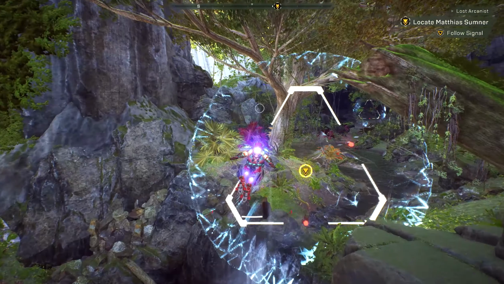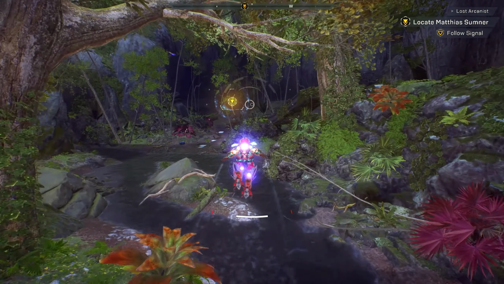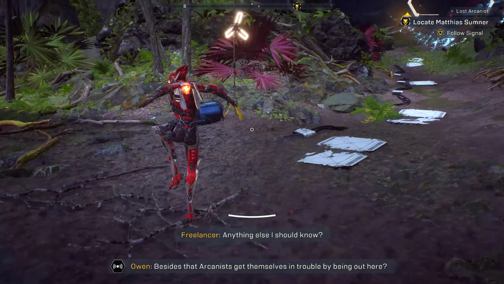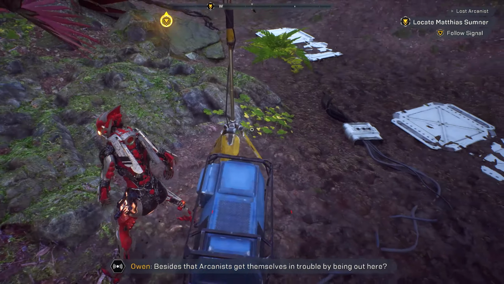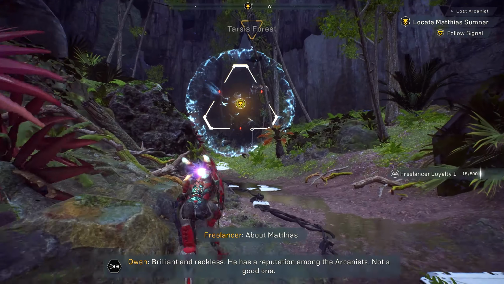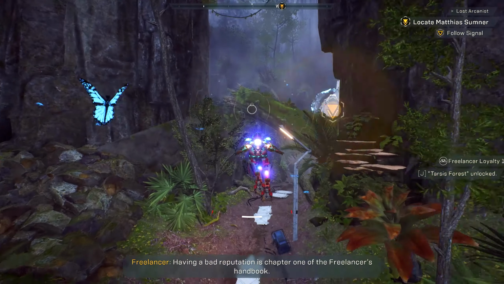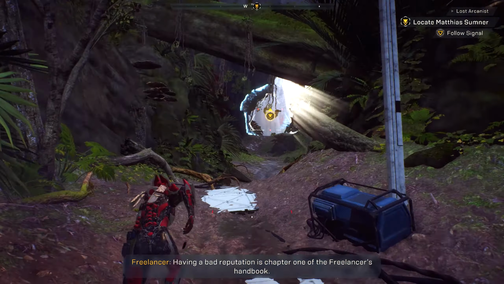I guess I just fly through these? Anything else I should know? Besides that Arcanists get themselves in trouble by being out here. About Matthias? Brilliant and reckless. He has a reputation among the Arcanists. Not a good one. Having a bad reputation is chapter one of the Freelancer's Handbook.